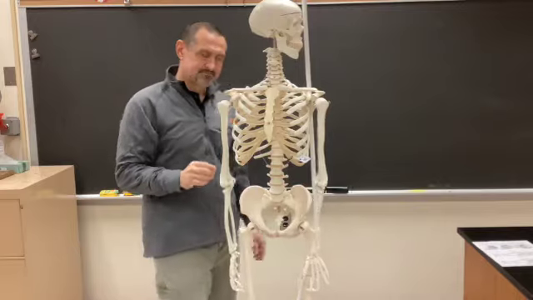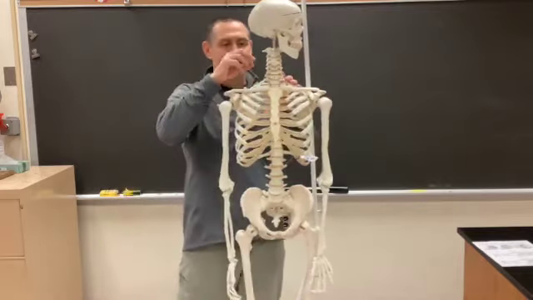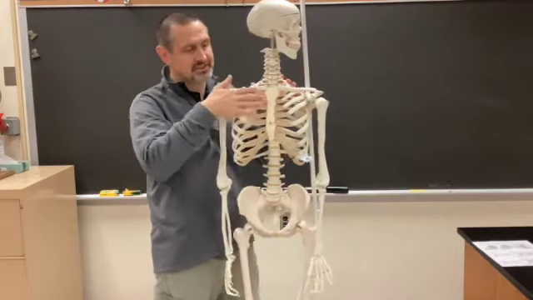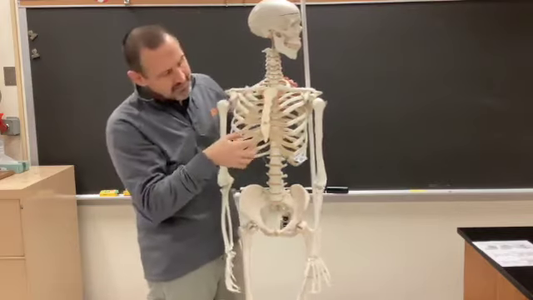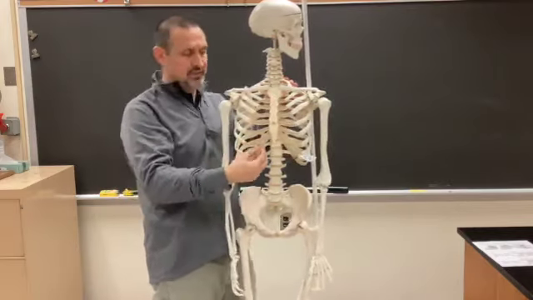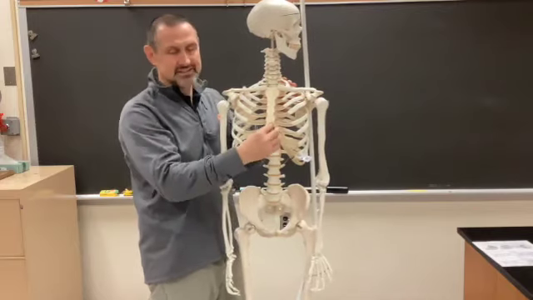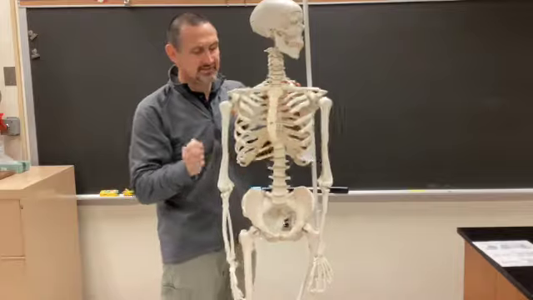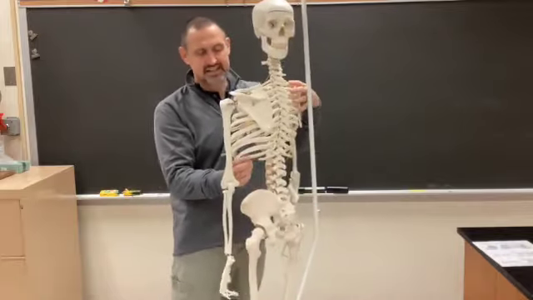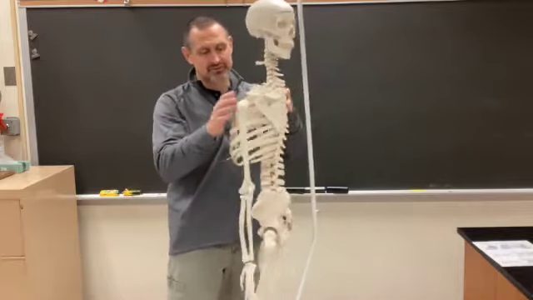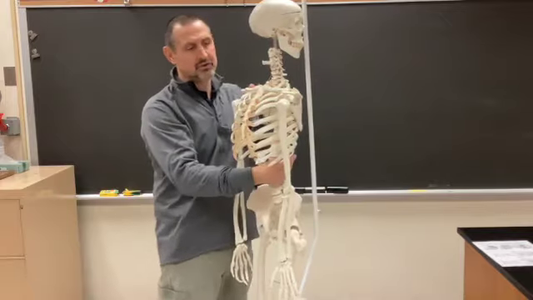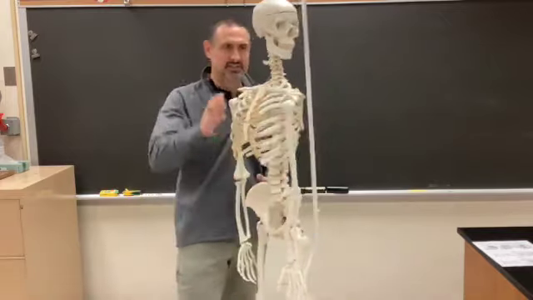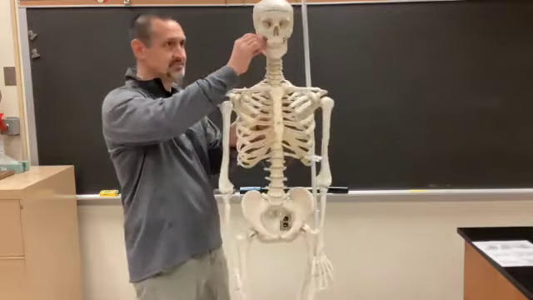For your ribs, these ribs that attach from the vertebrae directly to the sternum are called true ribs. So these are true ribs. These ribs kind of connect to each other first, and then they connect to the sternum. So these are false ribs. So true, false, and these ribs here aren't connected to anything. They're called floating ribs. So true, false, floating ribs. All right, so we'll add those into our sequence.